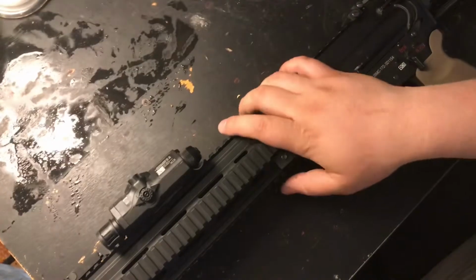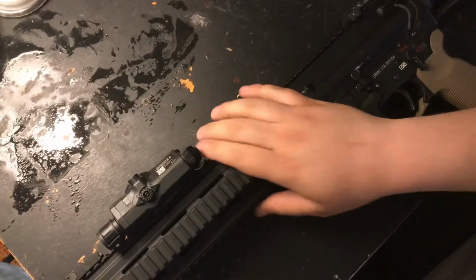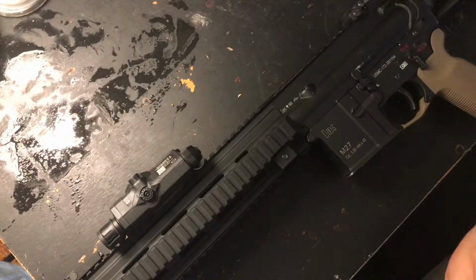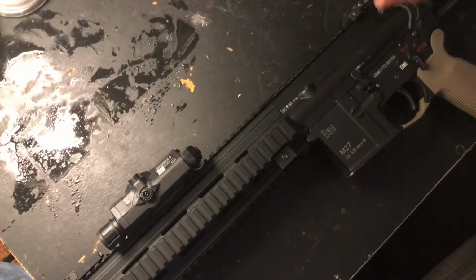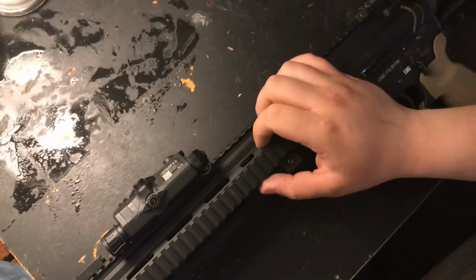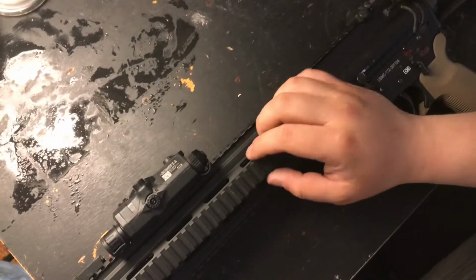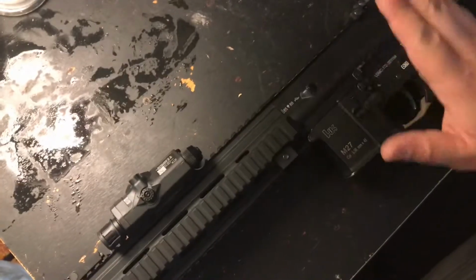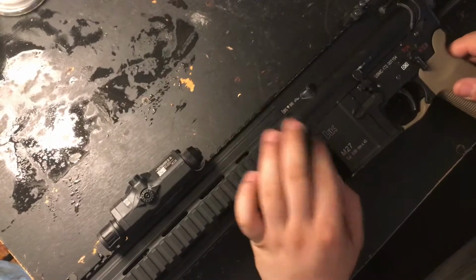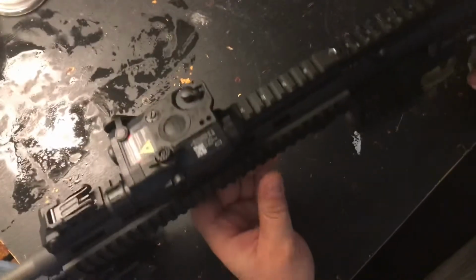Alright, so, little background. This is technically my third Daytona gun. Obviously, if you watch my YouTube channel, you know my first one was my M240. I did have a GMP M4 Daytona, but I sold that probably a few months after I got it to buy this M27 Daytona. Pretty much the M27 is the new rifle for the Marine Corps.